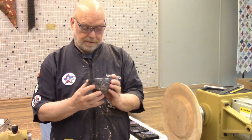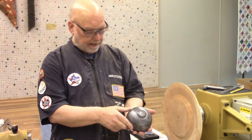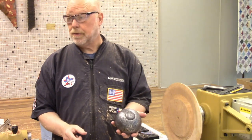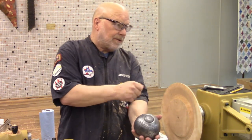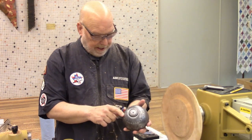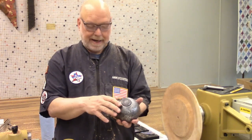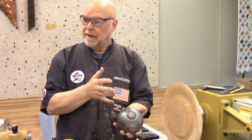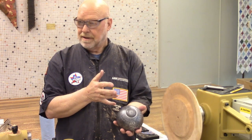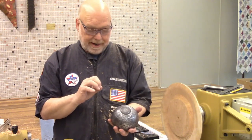But again, this is a piece of maple. That's all it is. He textured the back, some of it with the Sorby tool, which is easily done. You just hold the tool up at different angles and you can get different depressions. And then he has a series of punches. I think he did this whole back, the turning and the carving, in probably 20 minutes. But he's that good of a turner to do that.